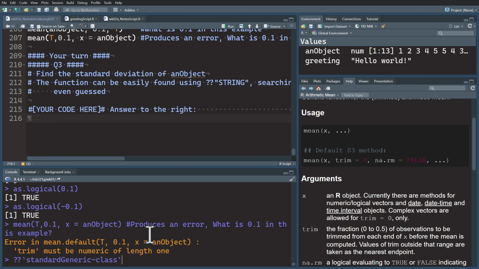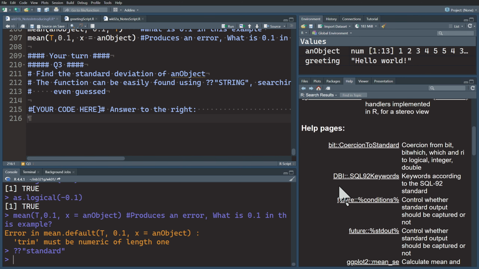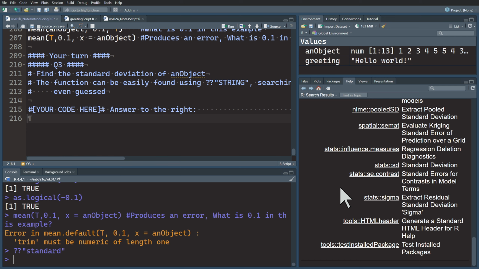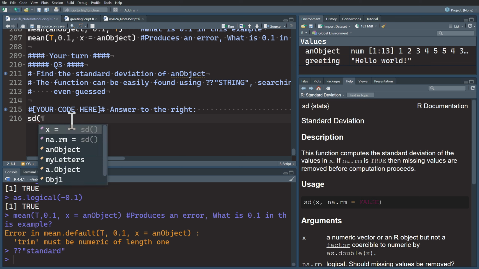Let's just try standard. If I scroll through here, come down to the stats, hey, there it is. It's SD. Had I just typed in SD, that also would have done it. If I'd come up here and started typing SD and looked at it, I could have pressed F1 and that also would have allowed me to pull this up.